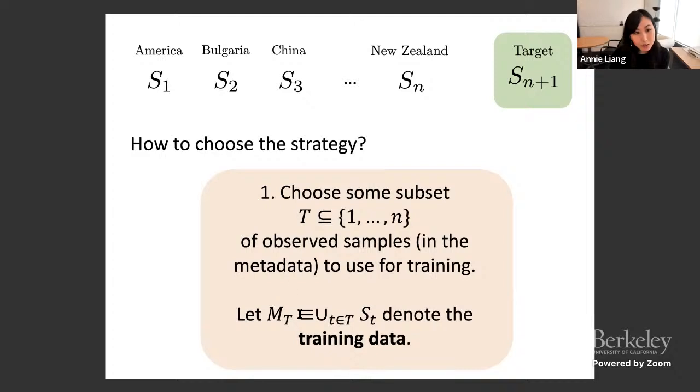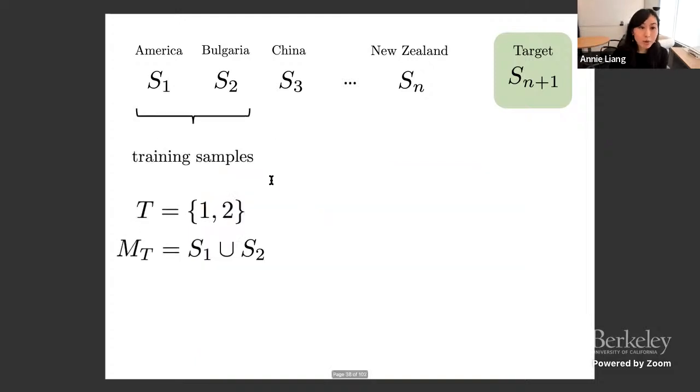So MT is going to be our training data, defined as the union of all samples indexed by one of these training domains. For example, we might say, let's use the American data and the Bulgarian data for training. In this case, T would be the set 1, 2, and our training data would be the union of all observations in S1 and S2.